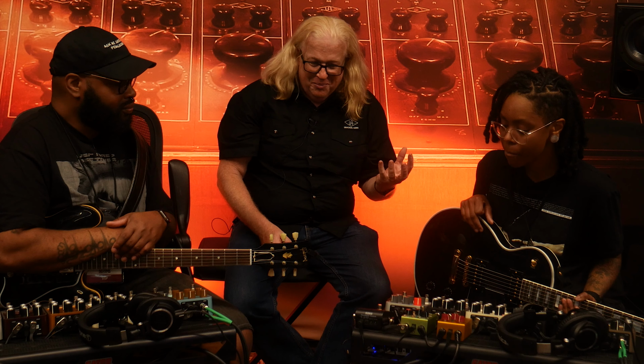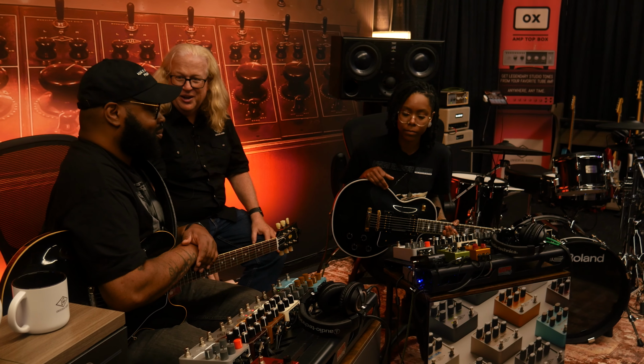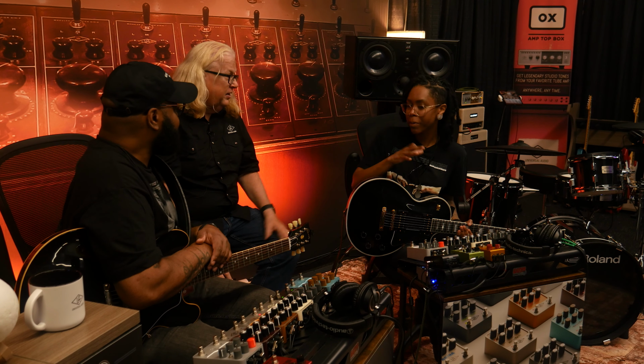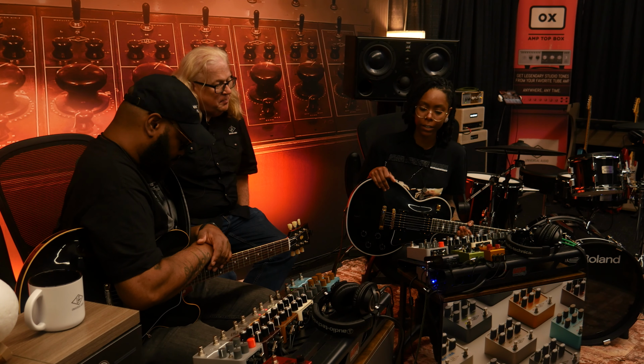So you say, this is my rhythm sound, this is my lead sound. You can get a little lead boost or a little different compression with that. You change those modes, the serial, parallel, and which one you want to use at the same time, with the phone app. There's Bluetooth. It's like creating a different flavor, depending on how you want to use it. So that's very cool. Exactly.